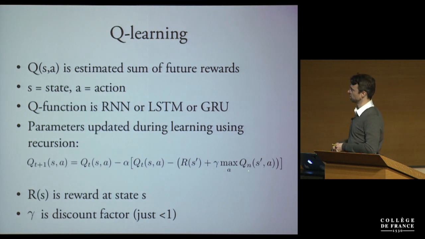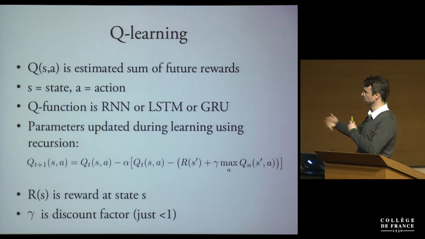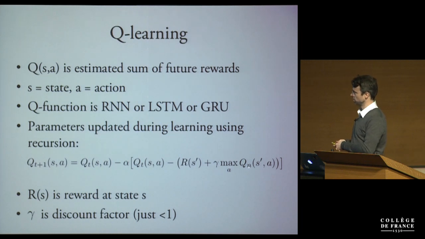So in other words, the new state that you observe, S prime, will depend on the current parameters of your model. So training these things is a little bit delicate, as you can see, because if this thing is completely crazy, which it may be initially, then of course the max over this isn't going to make much sense, and you'll take somewhat arbitrary actions and so on.